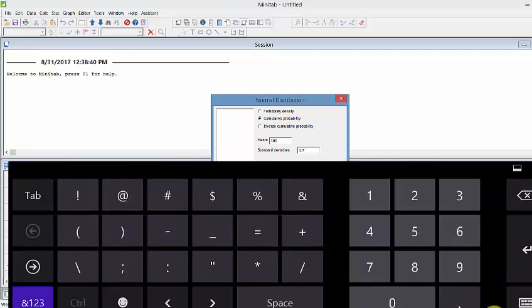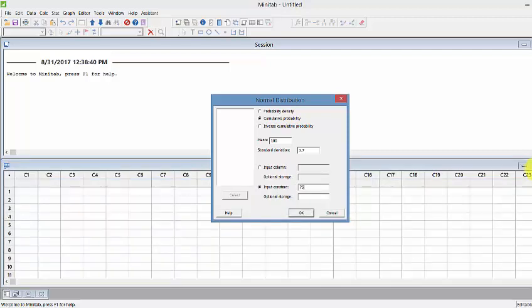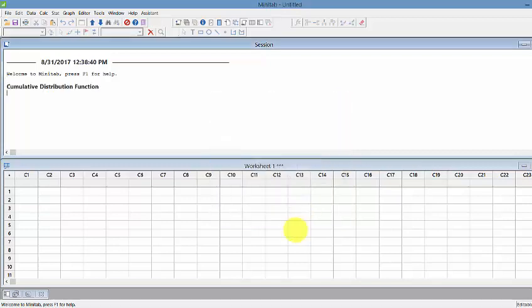And so that was 75. So when you're computing probabilities that say less than, then you just input the information, and then we're going to click on OK, and then it gives us our answer. And so it gives us an answer of 0. So 75 is so far to the left that the probability of being less than that is 0.